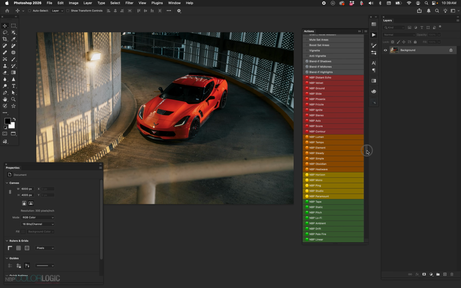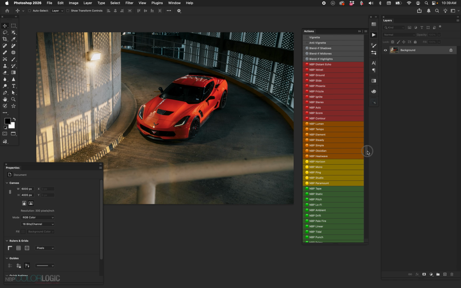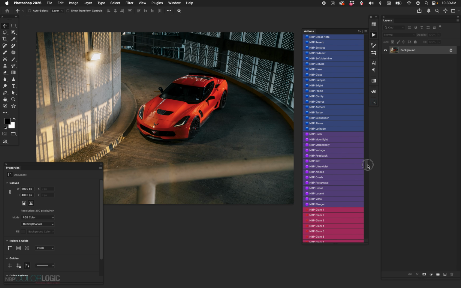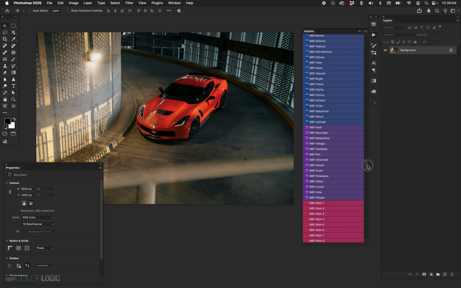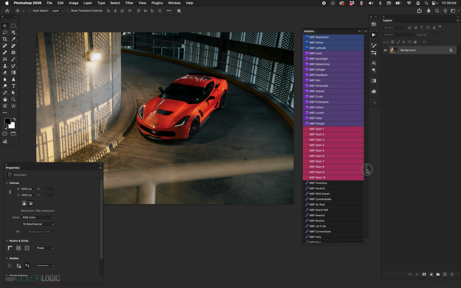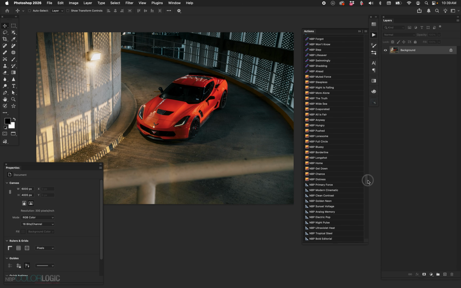And then we have the general color ideas, right? Just because these are red and orange and yellow and green, blue and purple, it doesn't mean that you're just going to get a purple image. They're just kind of in that general direction. So I color coded them with the actions window options to show you the basic idea. And then we have these glam ones, which I've shown in other videos, which are really good for portraits. And then, of course, the custom color packs that I love to make.